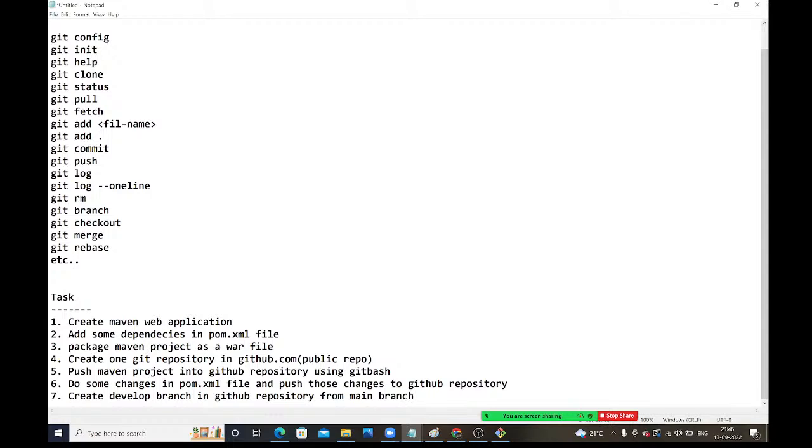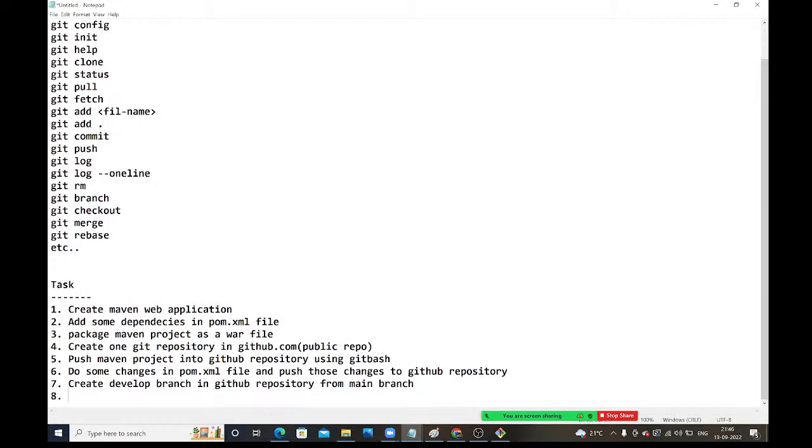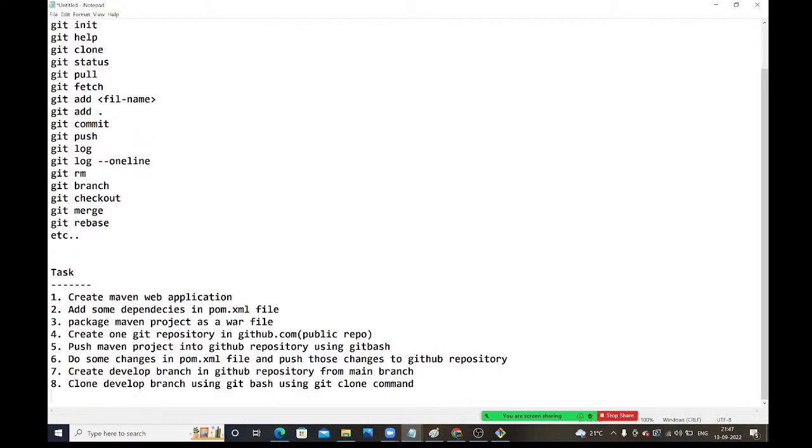Then clone that developer branch from the GitHub repository using Git Bash, with the git clone command.